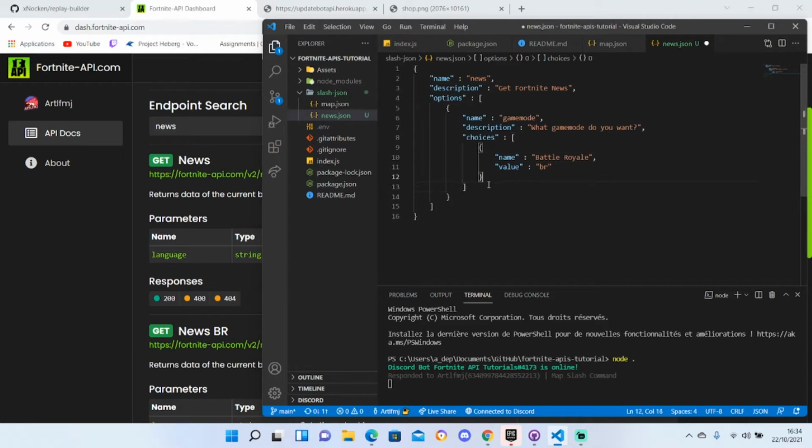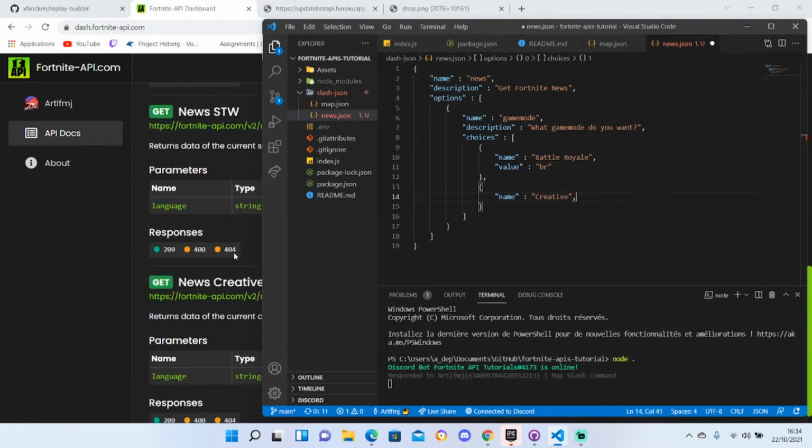I'm going to add a second one, which is going to be name, save the world. First creative, we're going to put them in order. Sorry. So creative, value is creative.